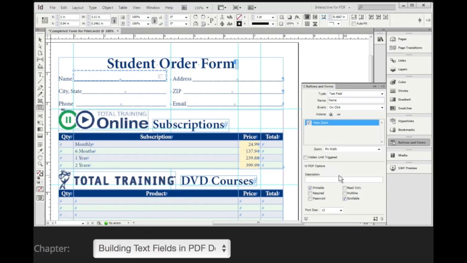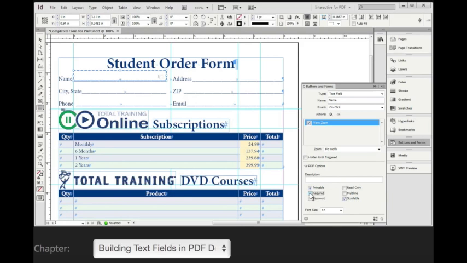Beneath this, I have some additional options. By default, it's set to be printable and to be scrollable, so I can look up and down if there's multi-line information. But I want to do some other things to it. I want to say that it's required to fill out this field. So if I get in here, I cannot submit this form or finish this form unless this field is filled out to be required.